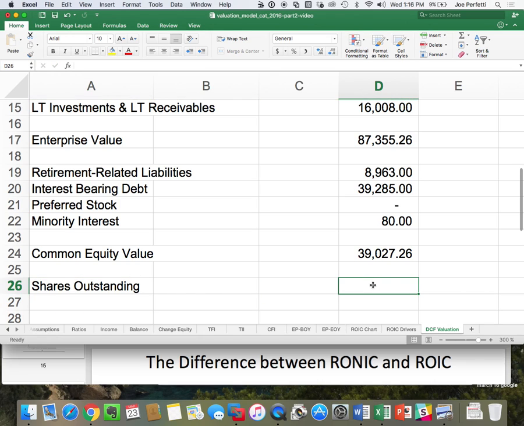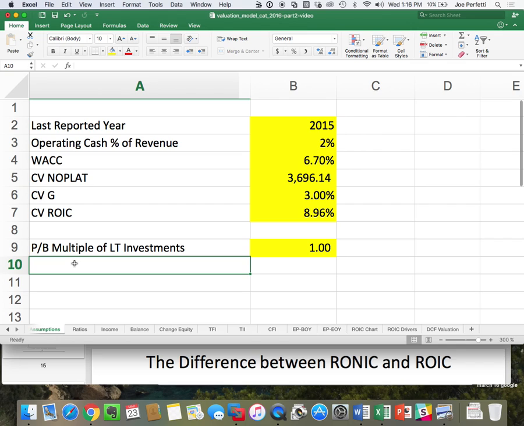Now, here's the thing. Back to the best practice we talked about earlier, I don't want to put the shares outstanding here and hard-code it in, because if I do CAT, and like I said, if we do Ford or somebody else next week and the shares change, and I go here and I forget to change it, it's going to cause problems with my share price. So I'm going to put this on the Assumptions tab. And the assumption will be for the shares outstanding.